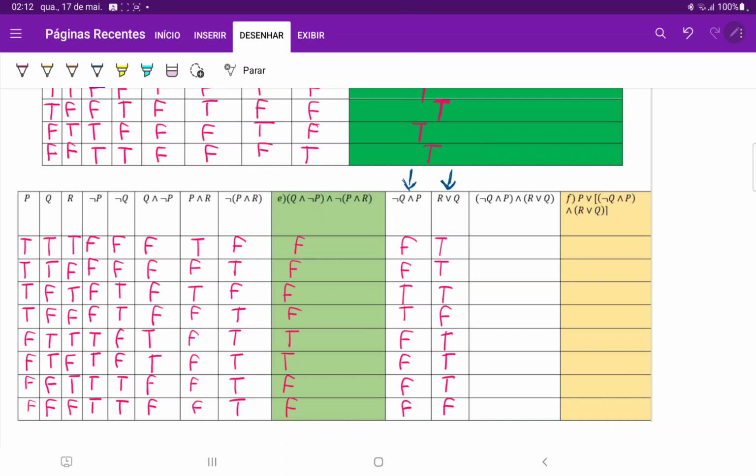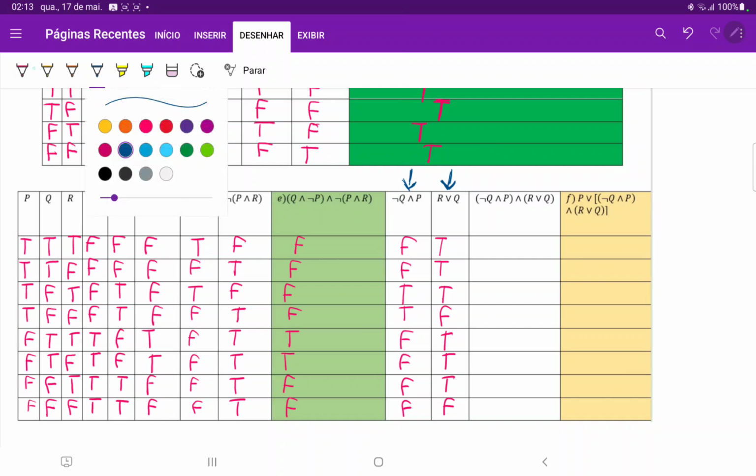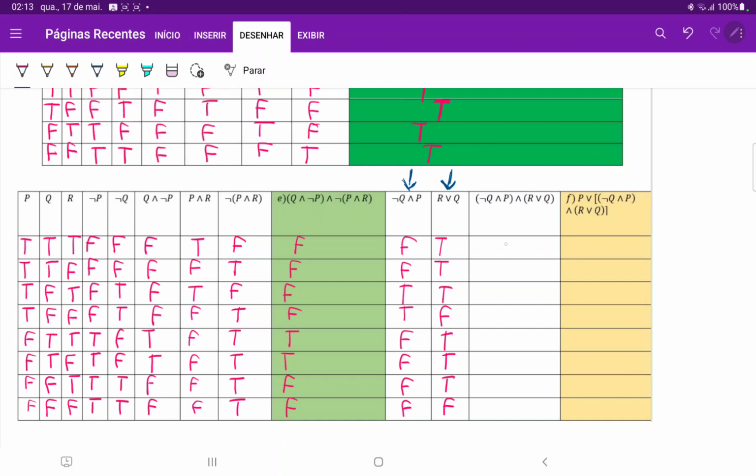So we have here, let's see, false and true, false. Whenever we have a false, we're just going to put false. So this is true. This is true. And then let's see. No, sorry, that is because we're doing a conjunction, right? So false, false, true. And then this is false, false, false, false, false.